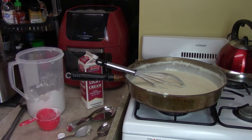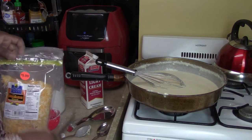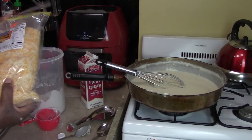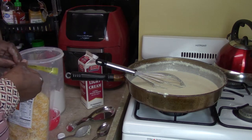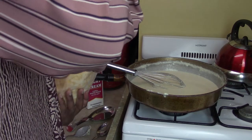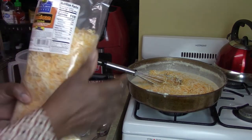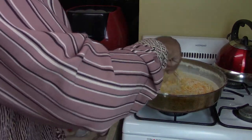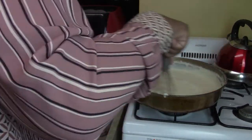Okay, great. Now I'm going to add my cheese. I got this big bag of cheese here for $5.99 at my grocery store, and it is 2 pounds of cheese. Okay, so now I'm going to add about 2 handfuls of cheese. One, 2. And this is Mexican blend cheese. You can add any kind of cheese you like, okay? That doesn't matter. Okay, so now I'm going to stir that in so that the cheese can melt.